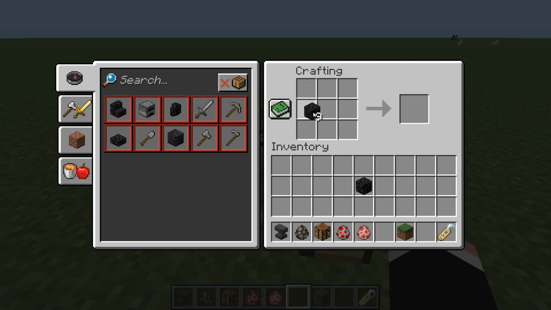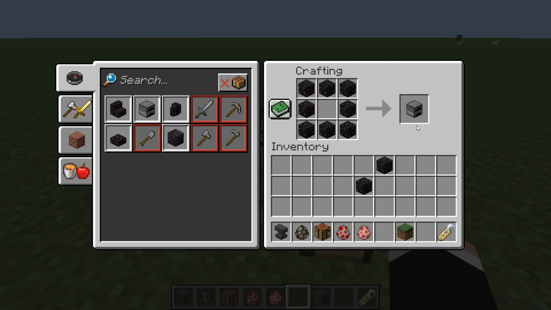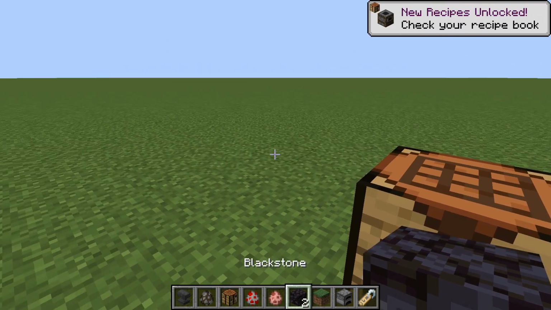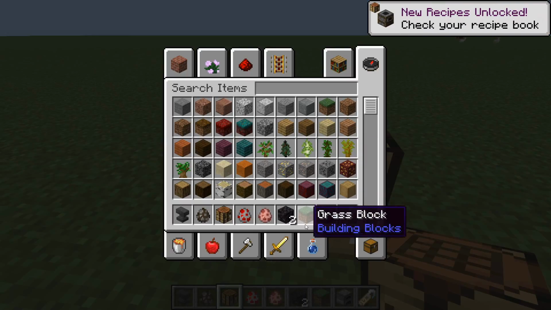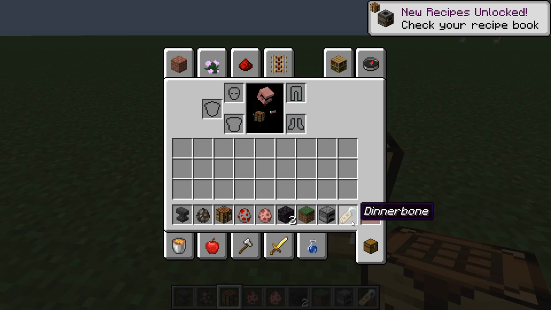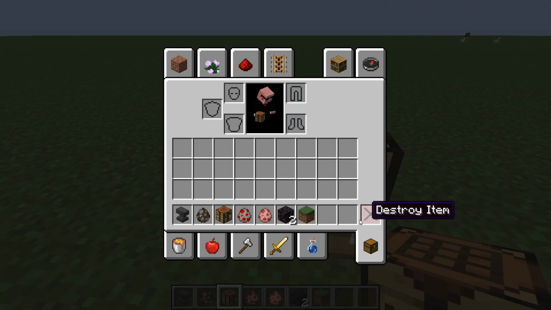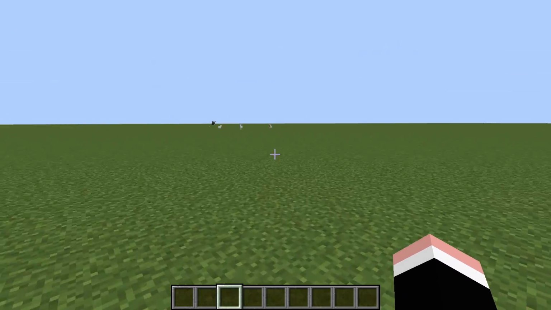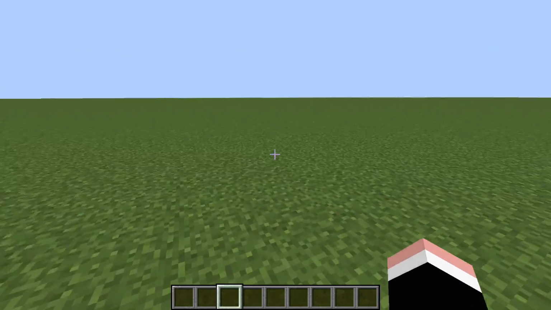If you have Blackstone, right, and you just do this, it can create furnaces. So Blackstone is basically stone in the Nether. It's a pretty cool thing. However, it doesn't really serve a purpose. Yeah, it's kind of useless. So let's get on with our third thing.